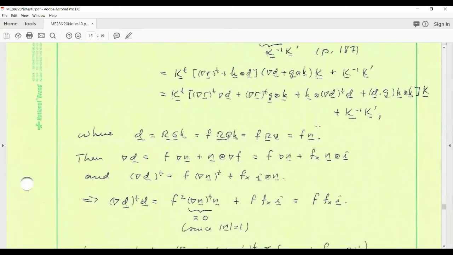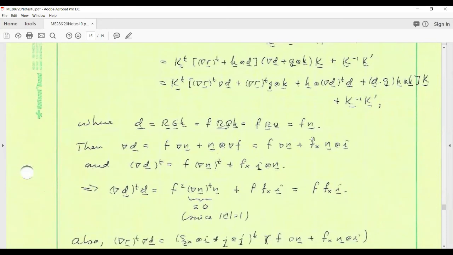So it's not quite the Kirchhoff kinematics, because if it were, this would be a 1. So plastic deformation, again, deviates from the classical assumption of Kirchhoff or Bernoulli-Euler kinematics. Now that we have D, it's a simple expression. You can take its 2D gradient, and we get this, F grad n plus n tensor product grad F. F is only a function of x, so that's dF/dx I, and we have this.